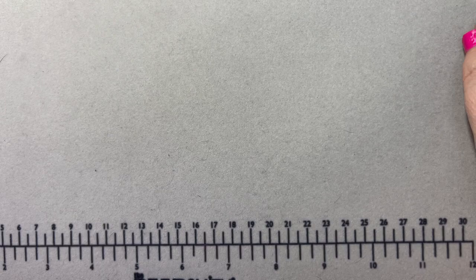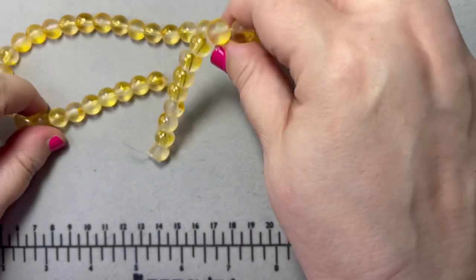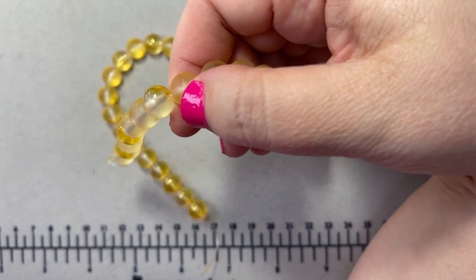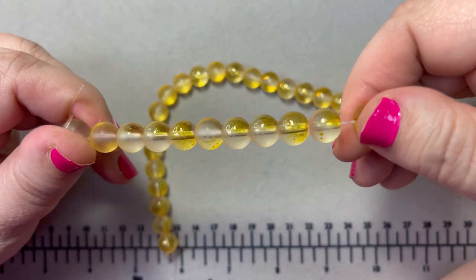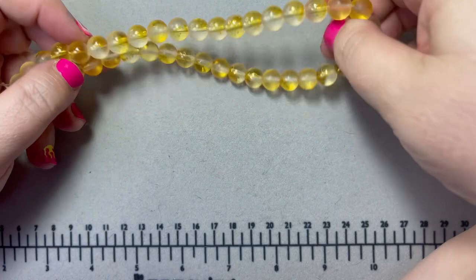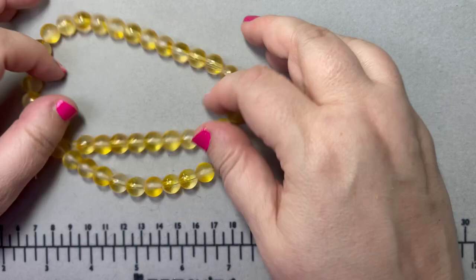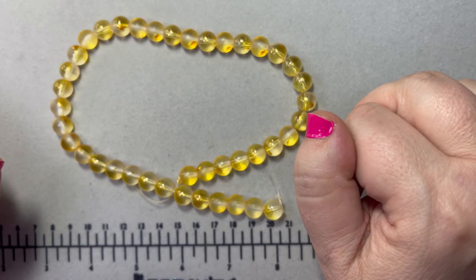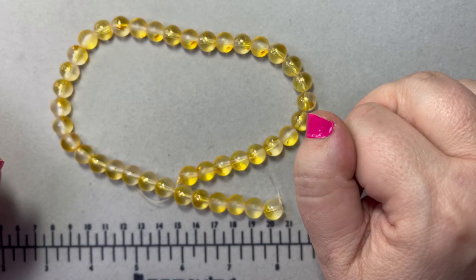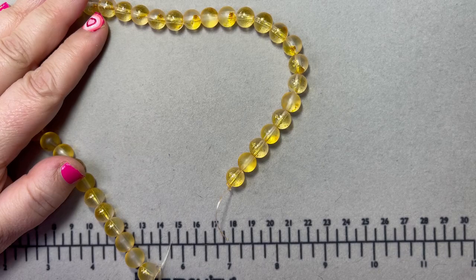First I have this gorgeous strand — some really pretty yellow beads with a sparkly coating. I love that it's just a slight yellow. These are 10 millimeter, a nice long strand. One of the nice things about Bargain Bead Box is the 30% off you get on their already low prices. I try to take advantage of that a couple times a year, and I wanted to refresh some of my spring colors, especially yellow.